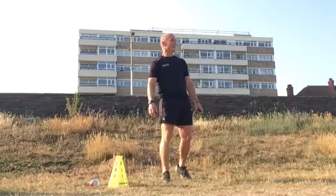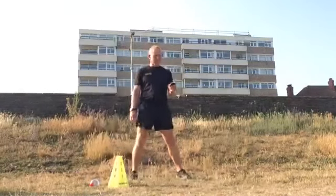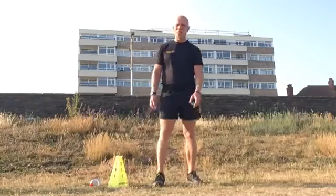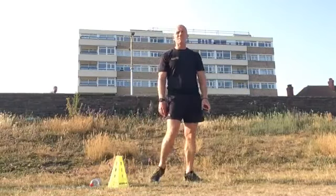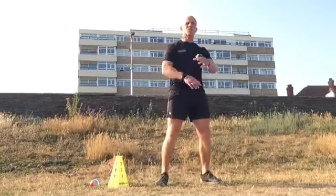Change. That's good. We've got two more. Good work at home. Ready to go again. And go. Walk out with or without a press up. Remember to change that hand that moves first so you're not overloading one side.